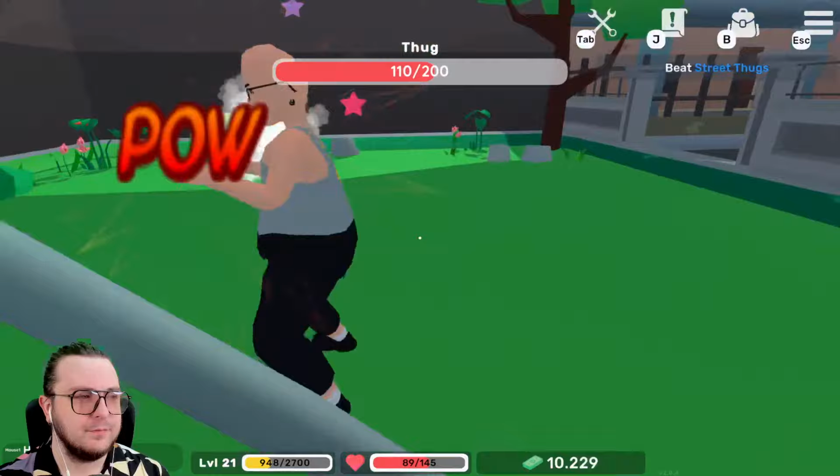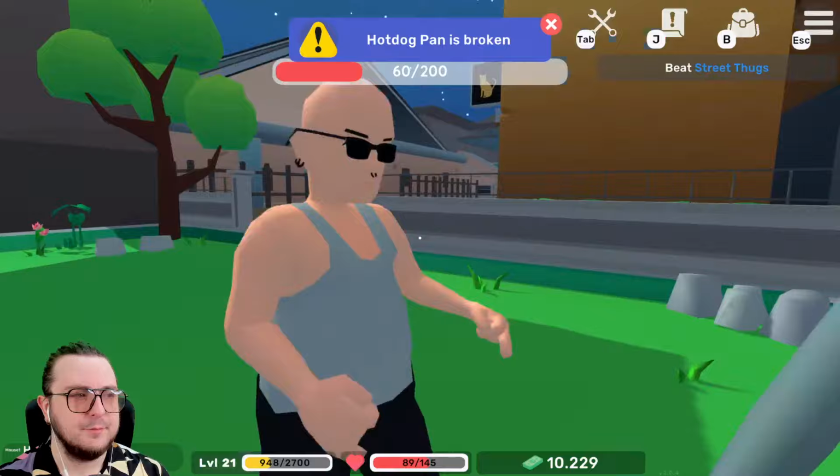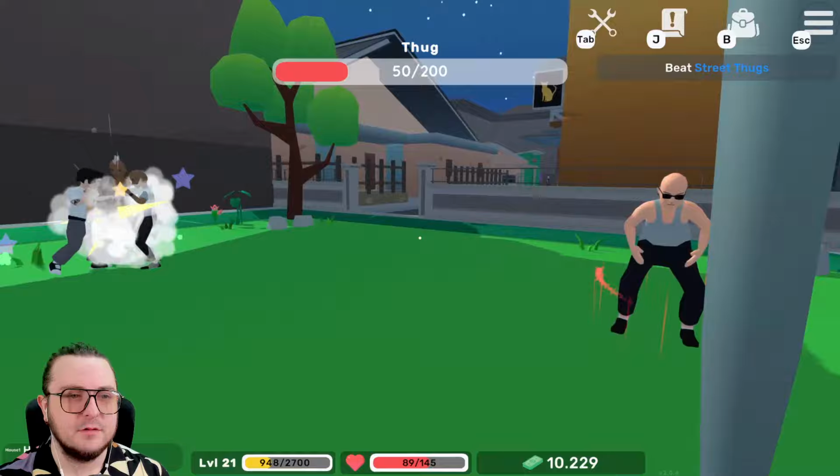It's currently 60 degrees out right now again. Lurking while working. Hello, Digger Payne. Hello, Darren. How are you? What's happening? Hot dog pan broke? That's not my problem right now, chef. That's your problem.